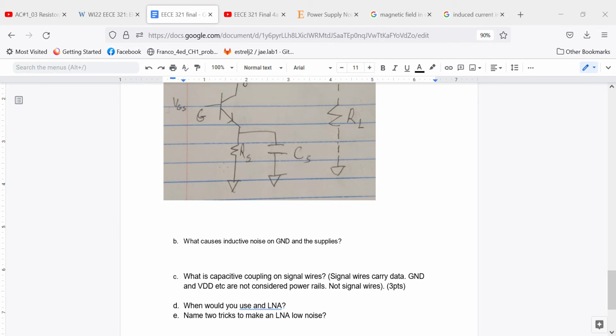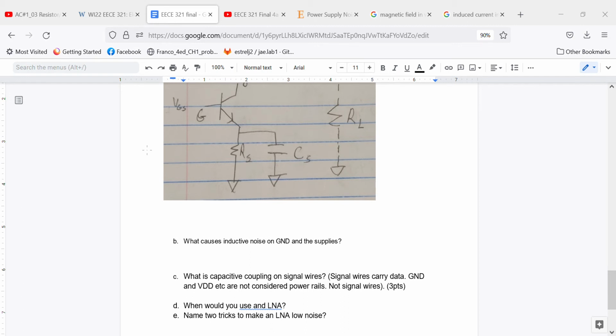This blue wire, if it has current, it's going to induce a magnetic field. And if that magnetic field is in the vicinity of this, if power or ground wires, even though they have their own current, are in the vicinity of the magnetic field of this blue wire, then it's going to create noise on power and ground. And we could do this separately, kind of like a form of superposition.